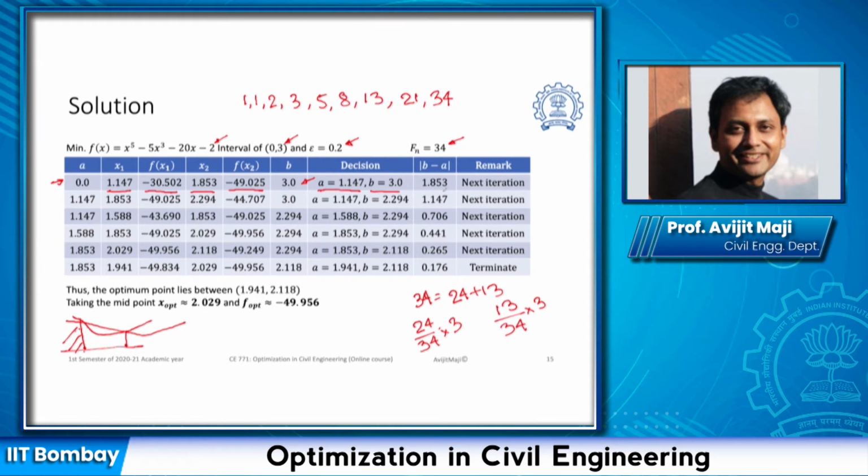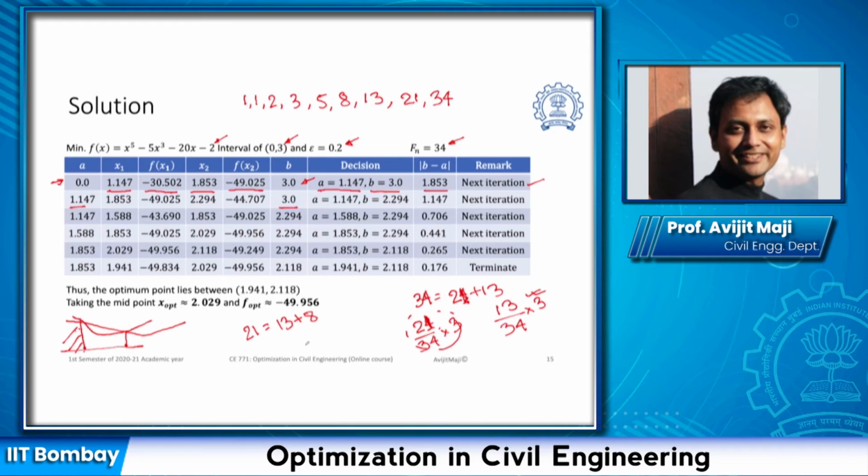At this point, when we are looking into the precision, we can clearly see it is higher than the precision which we intend to achieve, so we need to go to the next iteration. In the next iteration, we know our lower boundary is this, the upper boundary is this. Then in the next iteration, we are looking into the distance of this, because this has been already eliminated. 34 is equal to 21 plus 13, so this is 21 by 34. So 21 can be represented as the summation of 13 plus 8.